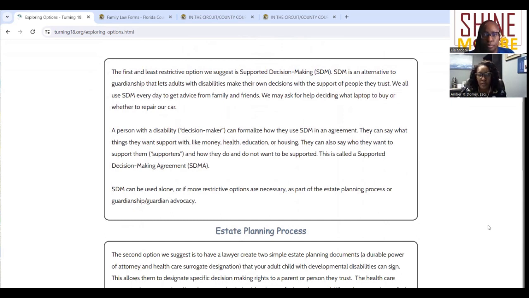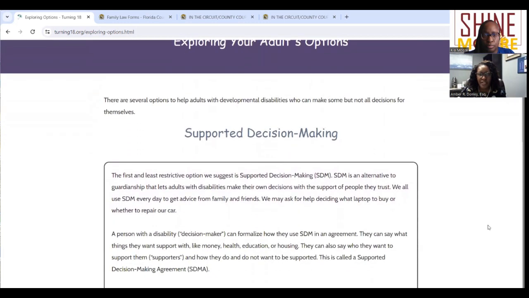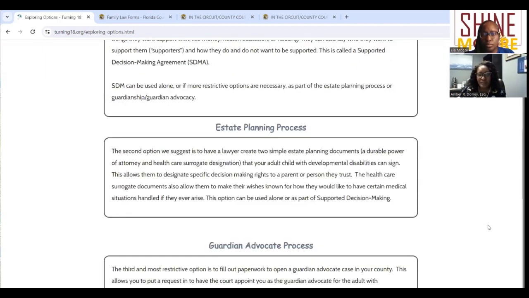I think the first one, if you'll scroll back up a little bit, it says supported decision making. So does your loved one need someone who can step in and make decisions on their behalf regarding their education, regarding their health care, regarding their monies, regarding where they live, regarding whether or not they have the right to travel? And in most cases, when we're dealing with a guardian advocate, the loved one needs support when it comes to decision making. The next category, I believe, is estate planning.